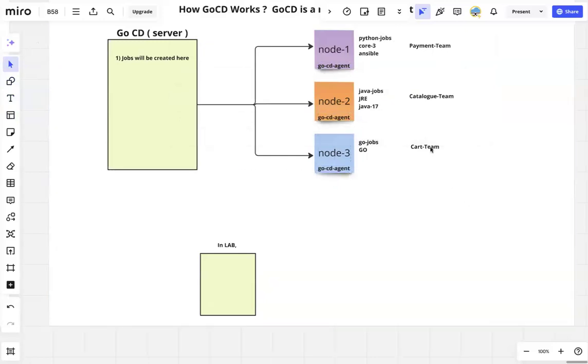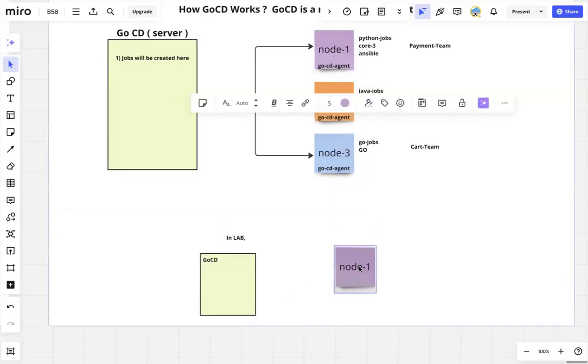All right, that's all. Now in the lab, we are going to create a server and install GoCD on top of it. We'll go through the documentation and then install it accordingly. Then we have a workstation node where Ansible is installed.